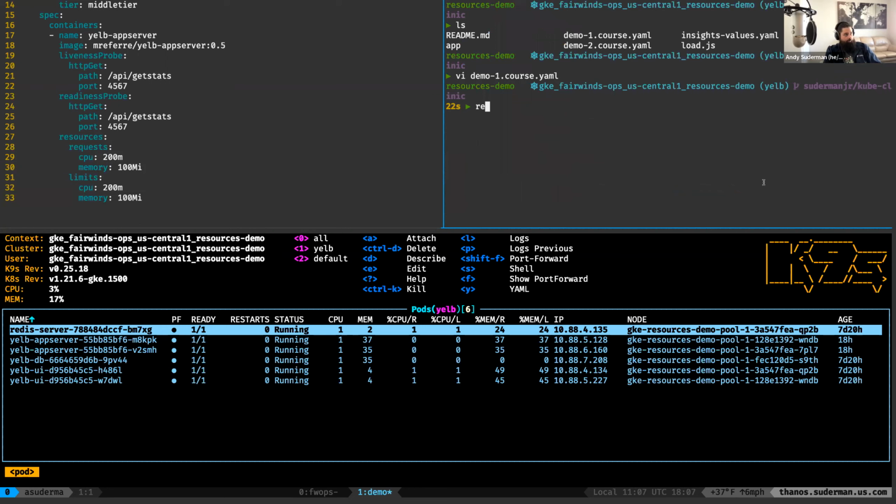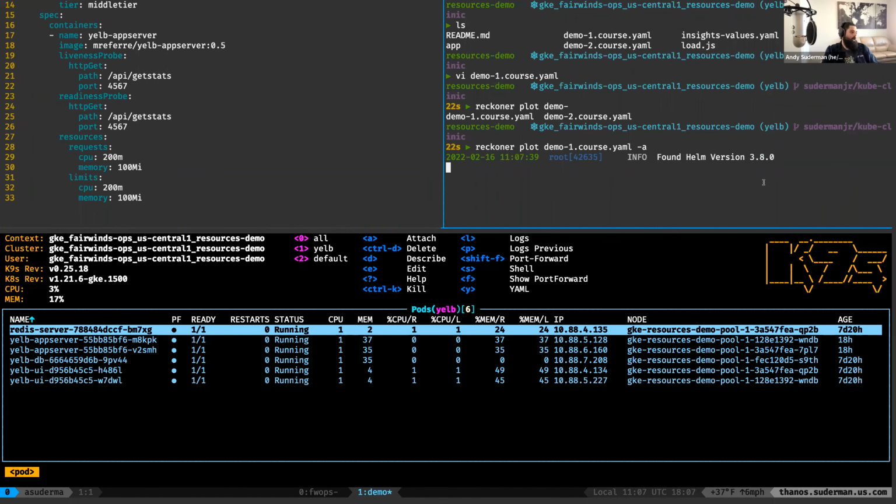And I'm going to fire that off in its own namespace real quick. So I'm going to plot course.yaml, which is equivalent to, find the name. There we go. This is equivalent to a Helm install of those 2 charts. So we're going to start installing those.